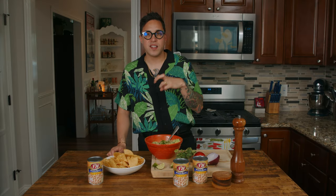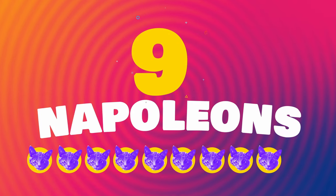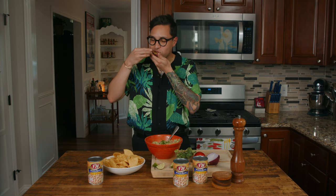Mmm. That's really good. I like that — it's like a hummus meets guacamole. Because of the canned beans, it's giving it this hummus-y taste. Actually, it almost tastes like guacamole meets that Frito bean dip that comes in the little can. It tastes like that — not hummus. It's delicious, I love it. I'm going to give it a nine. I would totally make this again.